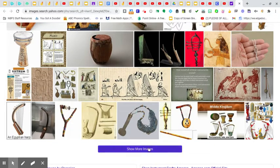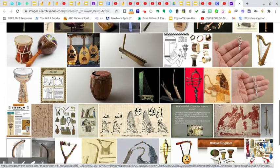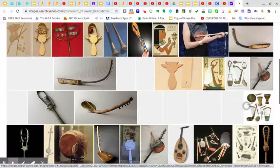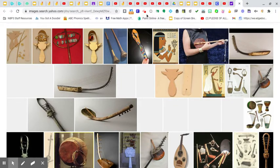That covers about most of the instruments you can make, but like I said, you can make any instrument. A lot of them have strings and buttons, it looks like. You can draw them or use things around your house. I just want you to have lots of fun with it and make the different kinds of instruments. You can make one, you can make a bunch of them — completely up to you. We heard about the music instruments in today's chapter and in yesterday's chapter.